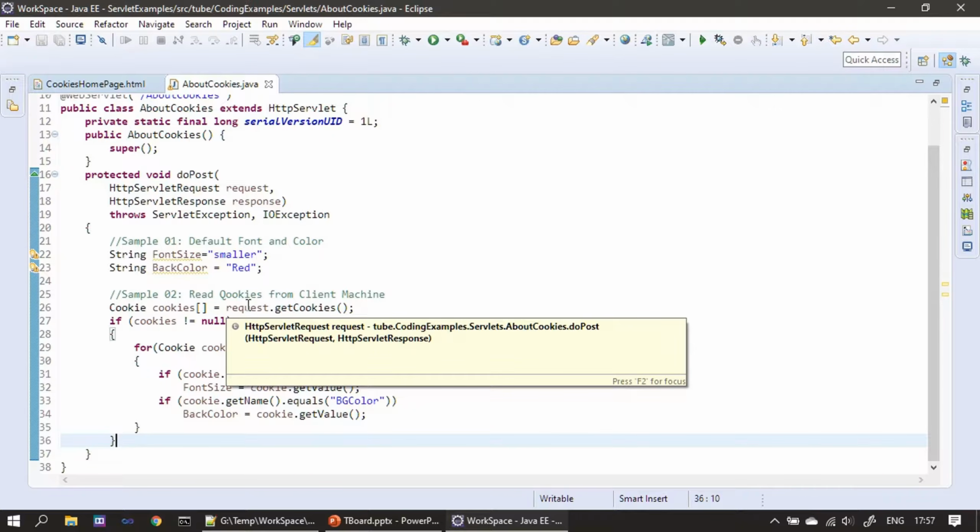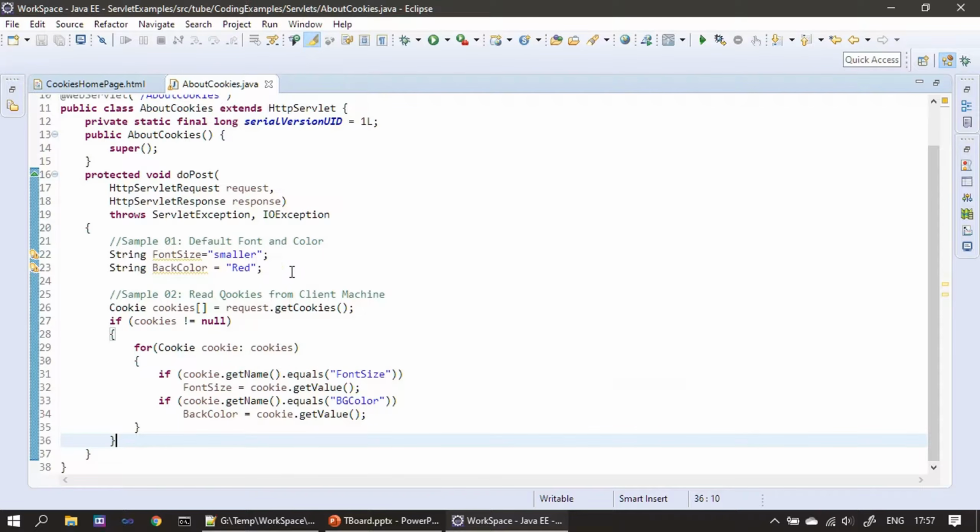That means the client browser machine, it knows from where the cookies are created, which one is the server. So when subsequent request goes to the same server, the client browser will pick up those cookies.